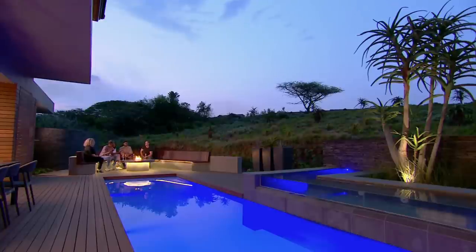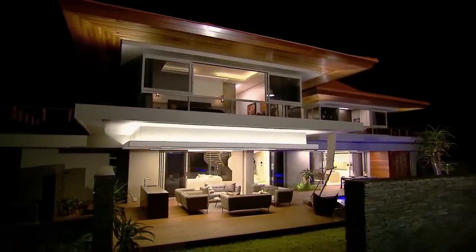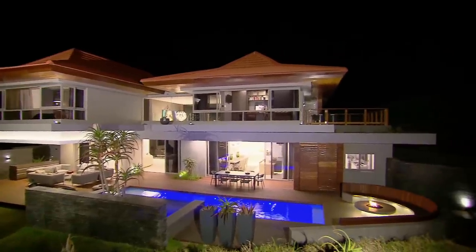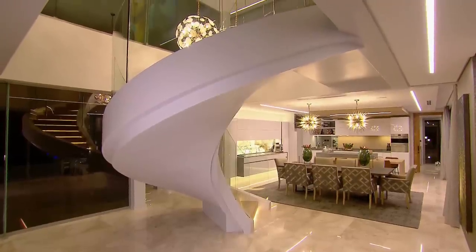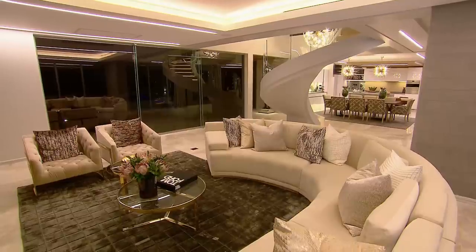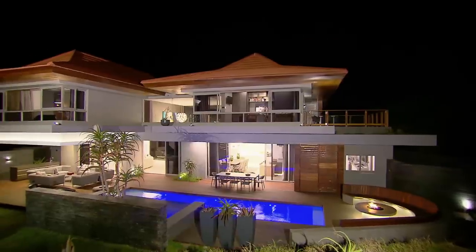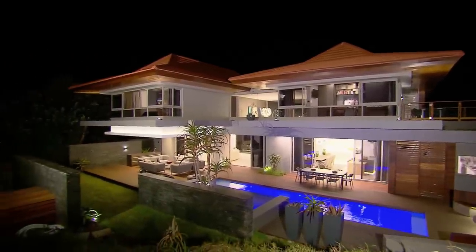Nigel, how is it working on a project of this magnitude? The vision for the design was really to create a home that had a sense of movement. The concept I used was getting three rectangular forms and arranging them so they were sort of moving across one another. Beyond that, we've used cantilevers and a lot of horizontal lines to reinforce the sense of movement. Sharnay, thank you for this lovely tour, and thank you so much for opening your lovely home — but before we go, how about that tour in the Porsche?